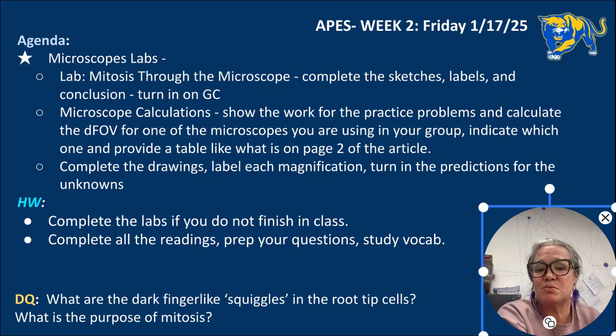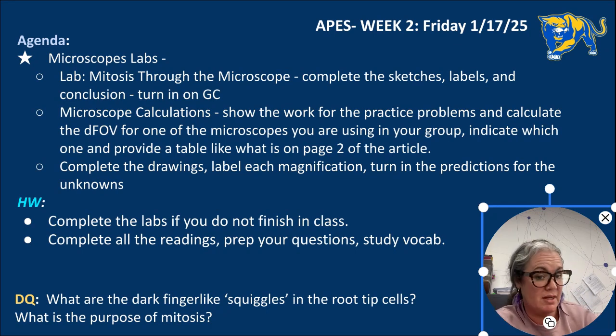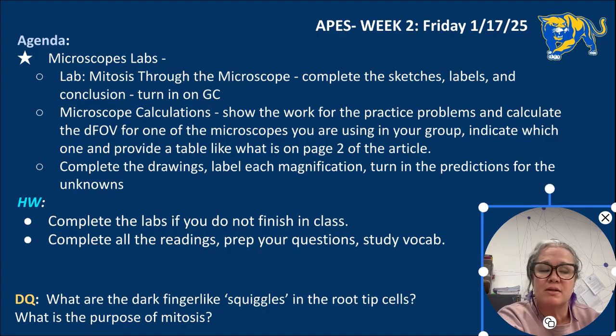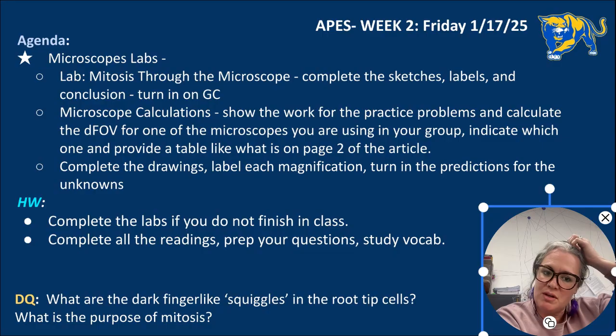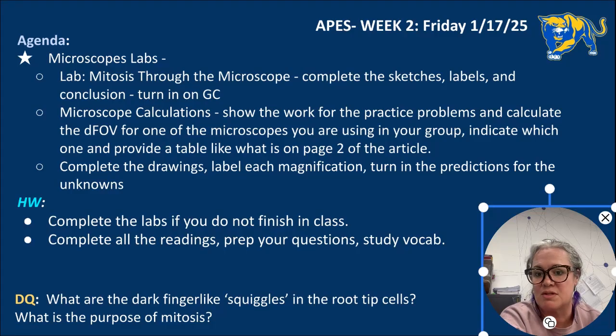Anyhow, so your homework this weekend, complete the labs if you don't finish them in class, complete all your readings, prep your questions for Silent Spring, as we will do the Socratic seminar on Tuesday, study vocab, because they'll have a hopefully on Tuesday. I'll let you know if you're off the hook and if you have to study through and wait till Wednesday, but I'm aiming to get a vocab quiz done for Tuesday.